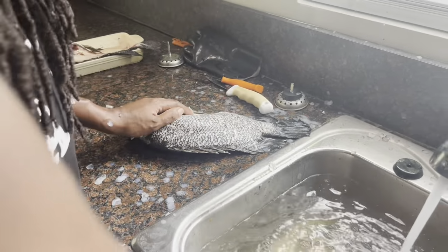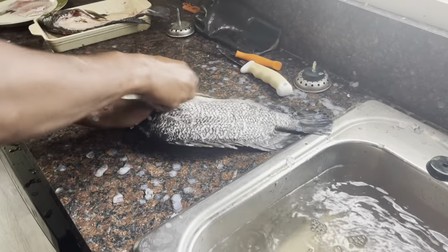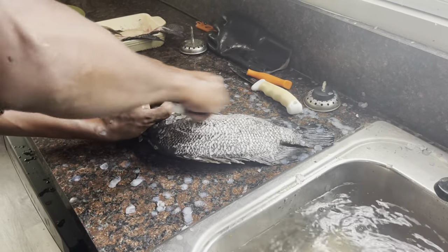Show that frying pan where he's going in a minute. See that frying pan right there? He's going right in there. Woo! So, make sure we got all the scales going on. Catch and cook triple tail.